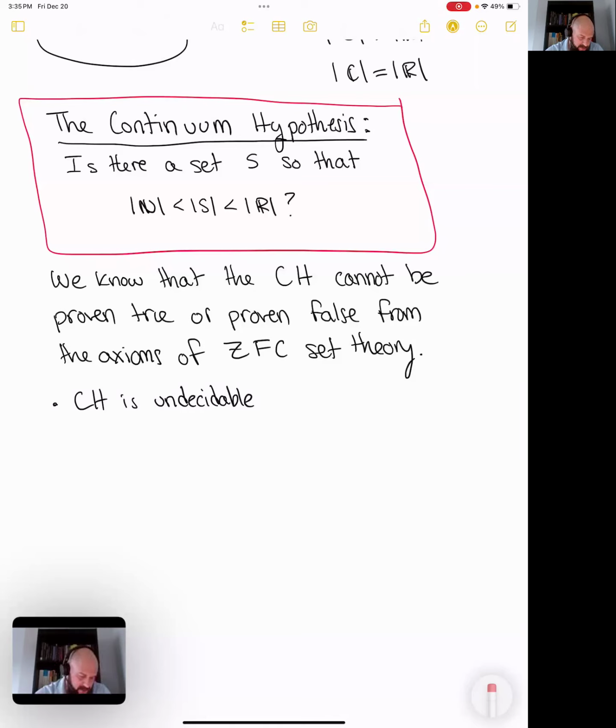I'll probably do some other videos where I discuss more of this philosophy in more detail. But here I just wanted to leave you with some awe and wonder. I hope you enjoyed this little discussion of introducing cardinality of sets and showing some deep things at the end. If you find this really interesting and you want to go further, you need to learn about bijections of functions so that you can look at sizes of sets that are bigger than the real numbers and talk about power sets. We can show that there's actually a whole hierarchy of different sizes of sets. There are infinite sizes of sets, basically. I'll do a video on that as well later. But for now, I hope you enjoyed this.